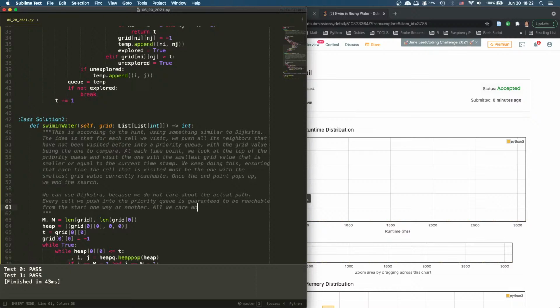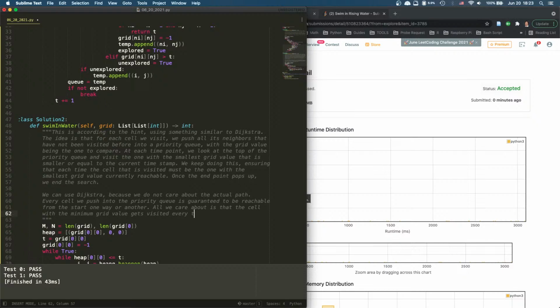All we care about is that the cell with the minimum grid value gets visited every time.